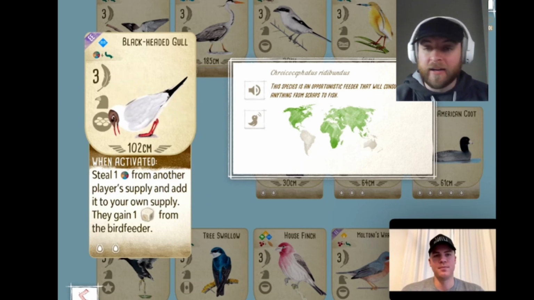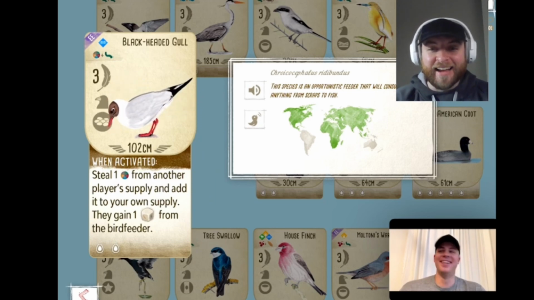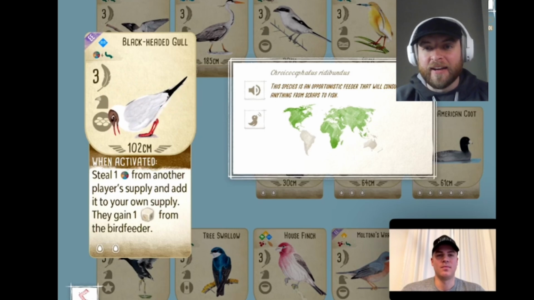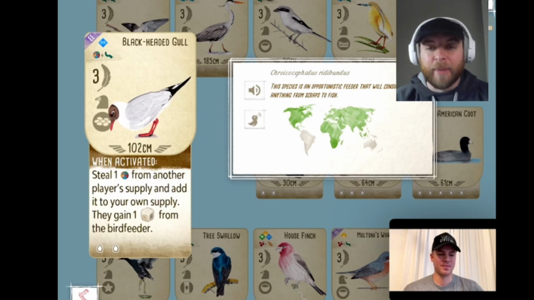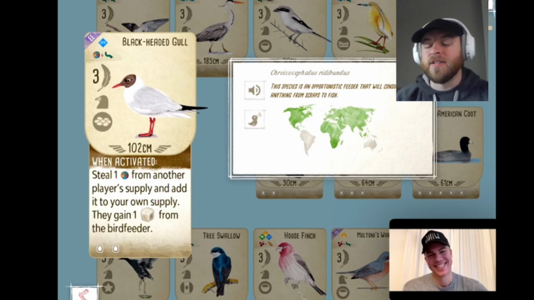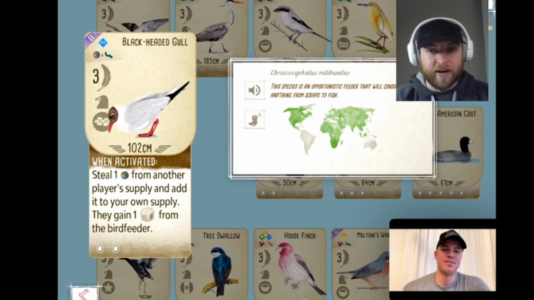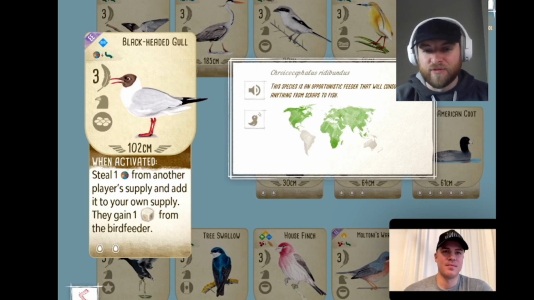Yeah, I completely agree. This bird, I hate this bird. I feel I have to play it when I get it, especially if I've got it in the first round. I will 100% play it. And don't get me wrong, you can play around this bird. It is a pain in the butt. When you see your opponent play a Blackheaded Gull, you have 2 options. You are going to be food scarce the entire game, or you have to build a crazy forest engine and just be overloaded on food. Both of which don't feel right. You know, having too much food or not having enough.